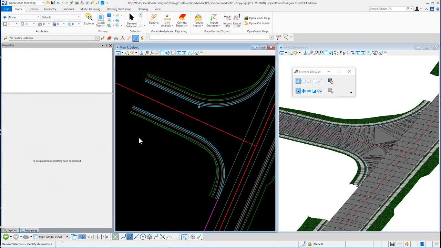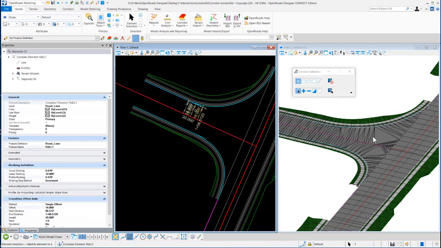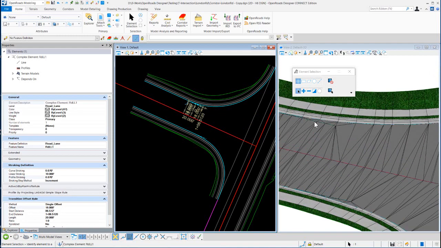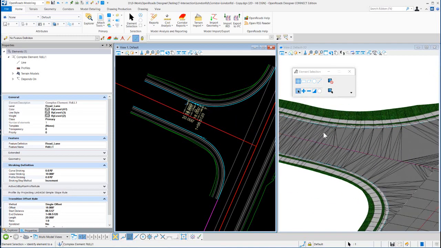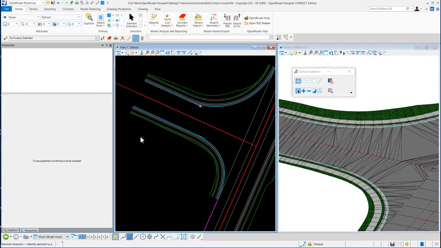Alright, then I'm going to come in and modify this. If you'll watch the 3D view here, you can see the triangulation. We've got a 2% slope for this element there. We haven't talked much about vertical yet, but it's a 2% slope.